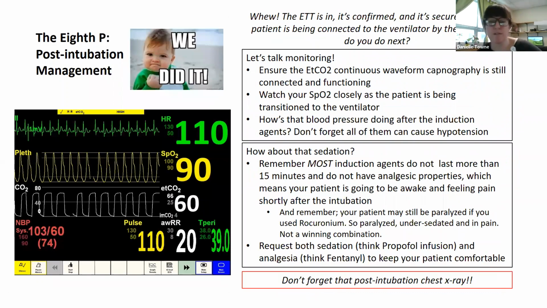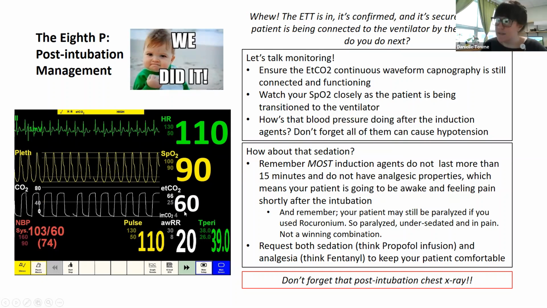Then our 8th P is our post-intubation management. So your ET tube's in, it got confirmed, it's secured, you're attached to the vent now. What happens next? So monitoring. So that end tidal CO2 monitoring, we want to make sure it's attached and functioning. So you can see here, this is the type of waveform that you're going to see. This is when they're exhaling. This is where you're going to see your number.